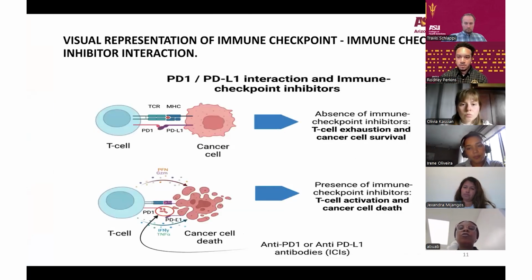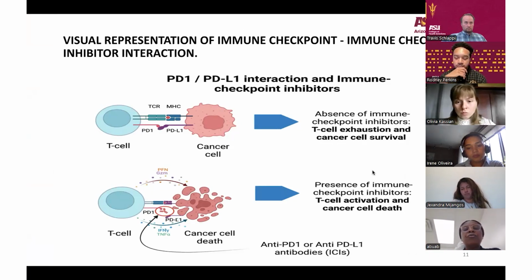So this is the visual representation of immune checkpoints and immune checkpoint inhibitor interaction. Here we have the TCL, which normally when it sees cancer cells, the PD-1 is supposed to activate the TCL to help counter against the cancer cell. That is what it's supposed to do normally. But right now, it doesn't do that because of the reaction between PD-1 and PD-L1, the PD-L1 ligand. Now we move down to what the immune checkpoint inhibitor would help in: disassociating the relationship between PD-1 and PD-L1 so that the T cell can see the cancer cells and attack it. So that is the essence of the creation of immune checkpoint inhibitors, which I mentioned, like ipilimumab, pembrolizumab. Next slide, please.